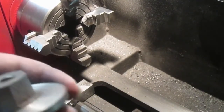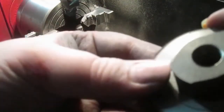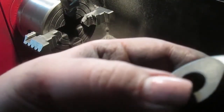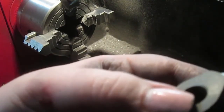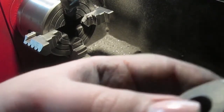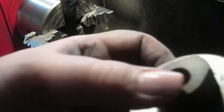There we go. So you can see around the edge there, that bit where I couldn't get up close. I'll mount the whole thing onto that bit of rust on my freshly machined. No, I think that's that low spot that I decided was fine. Okay. Yeah, I'll put on a mandrel and just take that bit off.